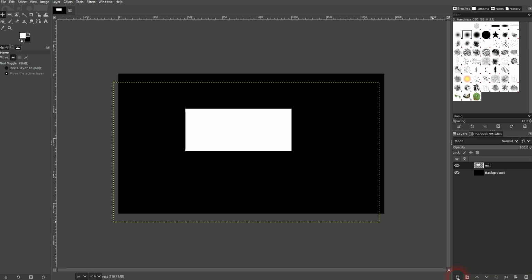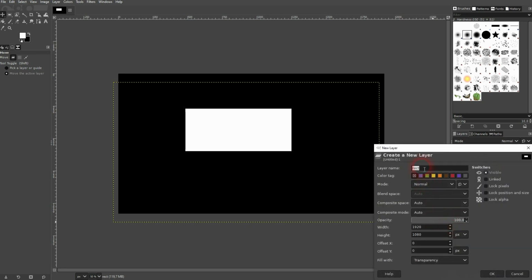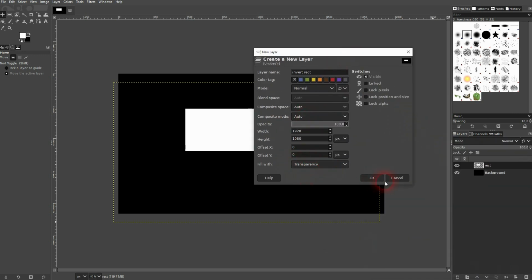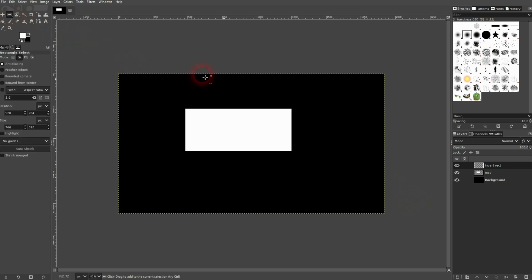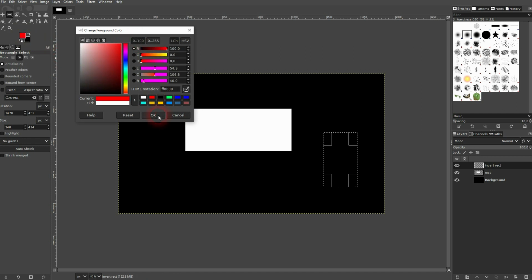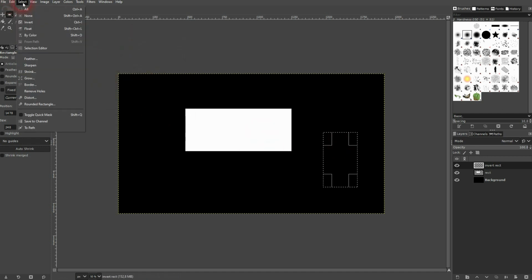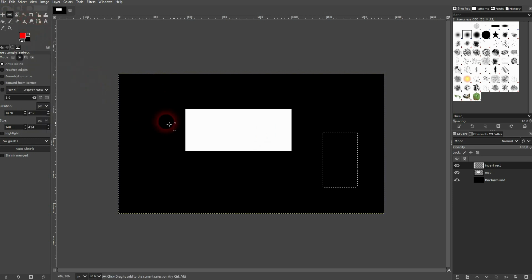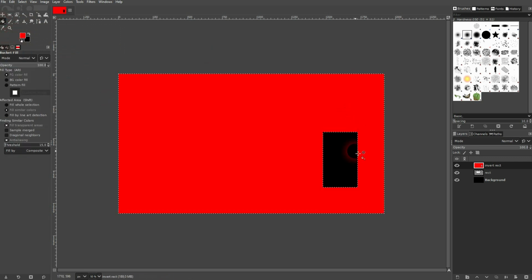Let me create another one, this time for an inverted rectangle, and I make it transparent again. Yet again, rectangle marquee tool, left click drag. And here's another principle that's important to understand. I'll make this a red foreground color. This area is still selected, but if I now go to select and invert, I have everything selected but this area. And this is what the select inversion does. And if I now left click on the selection area, you can see that everything is red except for the part that we've selected prior with the rectangle select tool, the marquee tool.